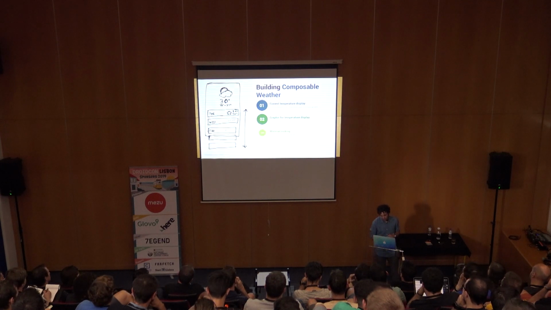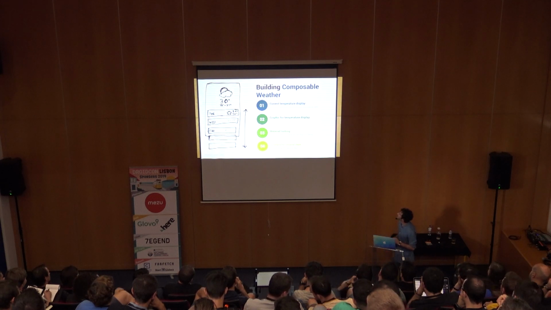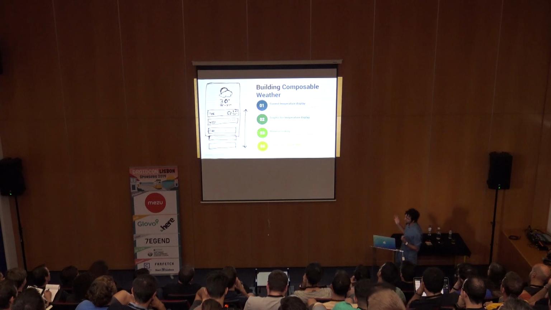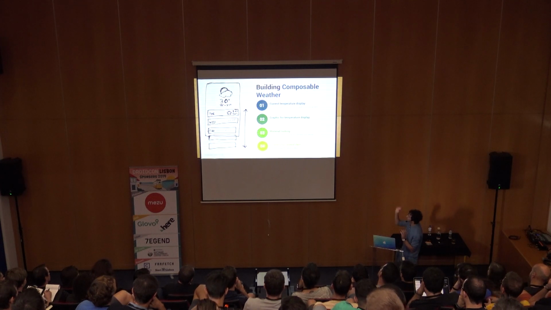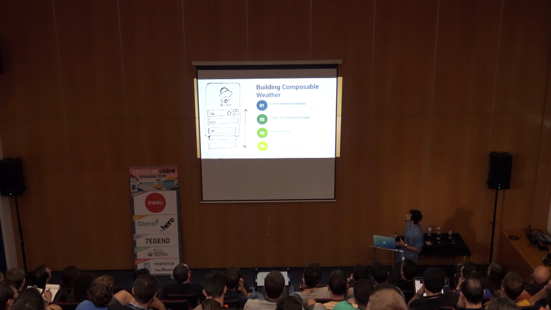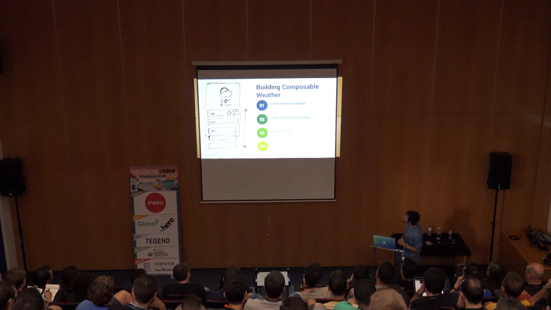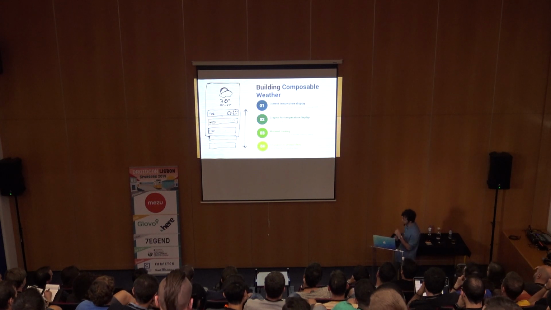So I made this wonderful prototype on my sketchbook, and I set up some goals that I wanted to accomplish. I wanted to show the current weather, the minimum and the max. That seems pretty common. I want to have some graphic, because I'm a very graphical person. I like to have some graphic to quickly glance, oh, it's going to rain today or not. I want it to look material, because what's the point of using something new if it's going to look old and outdated? And I also want to be able to see the forecast for the coming days.